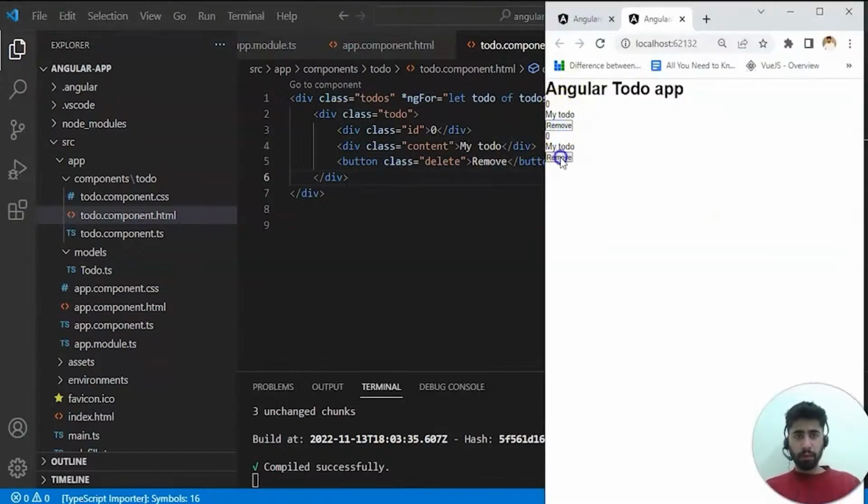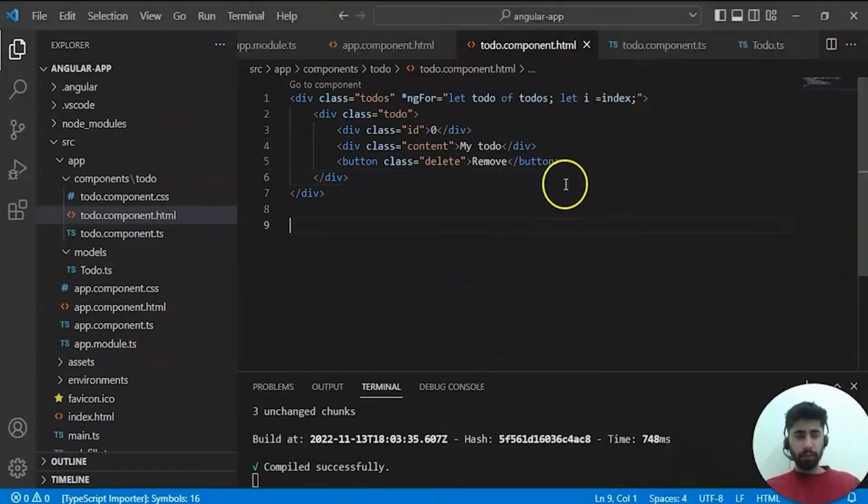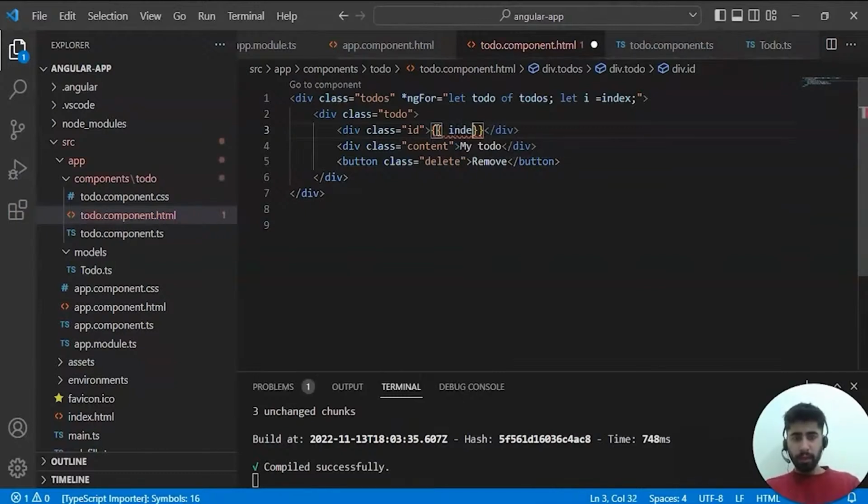So it can't fetch it, so we're gonna pass the index here. It's not fetching.